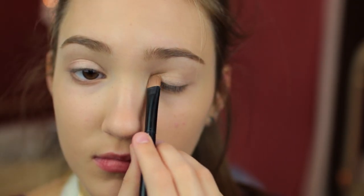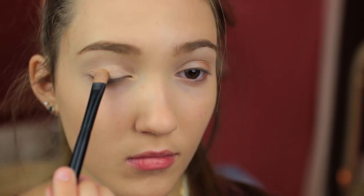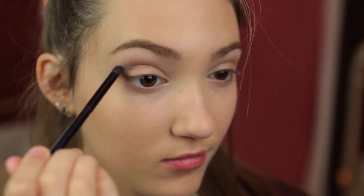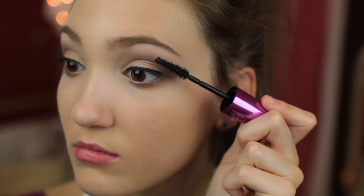I'm also using my Clinique Chubby Stick in Bounceful Beige as a shimmery base. We're using LT Bronze from my Lorac Pro palette on the inner half of my eyelids, and then going in with a shade called At Dusk by Clinique on the outer half. In the crease we're putting taupe all over to give it a softer look. In the very outer corner I'm using Olive in My Martini — a nice olive shade by Clinique — and then as a highlight I'm using Cream from my Lorac Pro palette. I'm smudging that olive shade on my lower lash line and doing a thin line of eyeliner with this L'Oreal Carbon Black eyeliner, then finishing off with some mascara — the L'Oreal Voluminous Manga one.